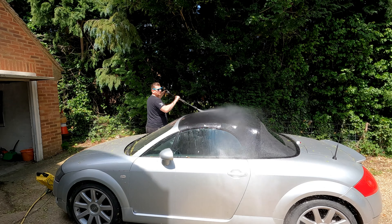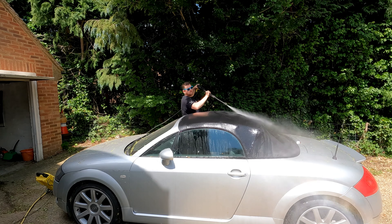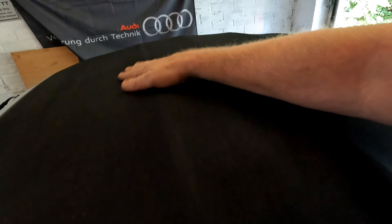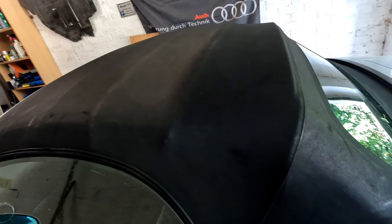I would advise that you are very thorough when rinsing to remove all detergent — if you do not get rid of it all, it will affect the waterproofing of the sealant when we apply that shortly. The hood has now been cleaned with the cleaning solution. The majority of the marks are gone, still some very slight marks here and there, but it's much better than it was and it has a real uniform black appearance compared to what it did have. Just the general grime is gone.